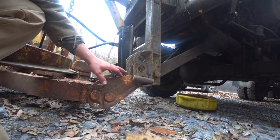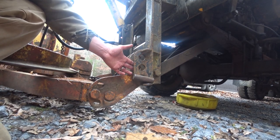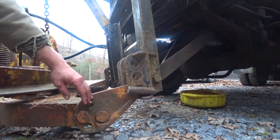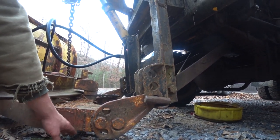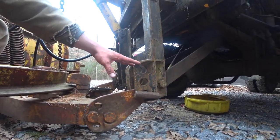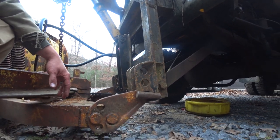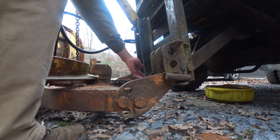So one other thing I want to do before this winter is take this pin and this plow and move them up to either the middle or the top hole. This is how the plow bolts onto the frame of the truck. With it being all the way down here so low, there's only about 3 or 4 inches of ground clearance, and the plow rubs on the ground when I'm driving in and out of the driveway. So I want to bring this up a little higher. I usually have it up here, but last winter I had a problem and had to take the plow off, and that's all the higher I could get it at the time. So I want to try to get that mounted a little higher.